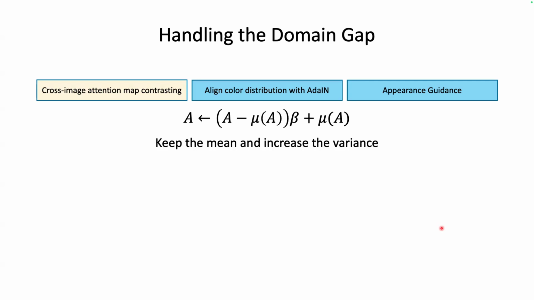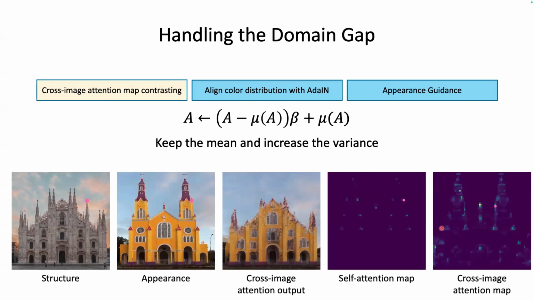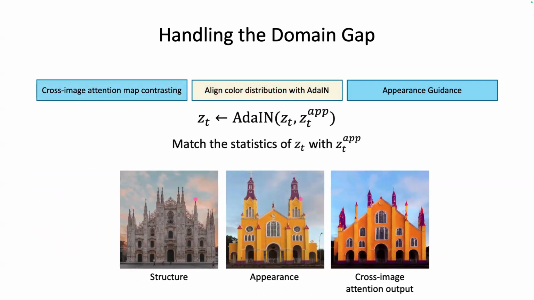First of all, we apply a contrast operation on the cross-image attention maps. If this was the example that I showed you previously, if we apply the contrast operation, then we get something like that, which already looks much better. And you can also see the improvement in the image that we got. Let me show you again. This is before applying the contrast operation, and this is after. But you can see that now there is a bit of a misalignment in the colors of the images.